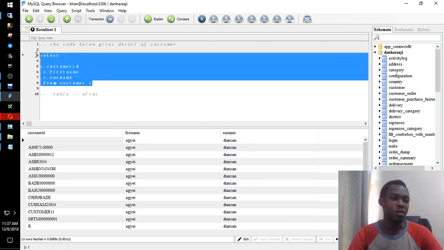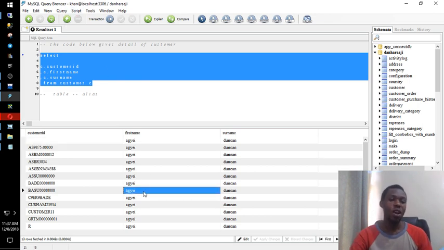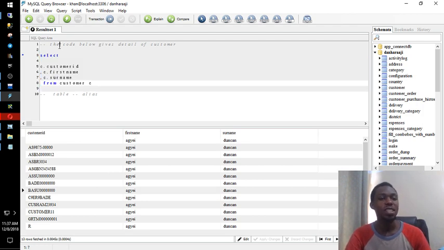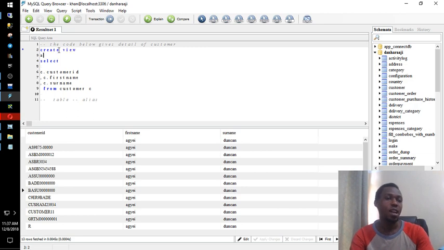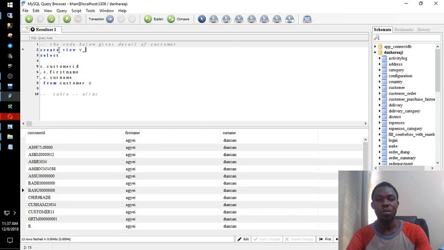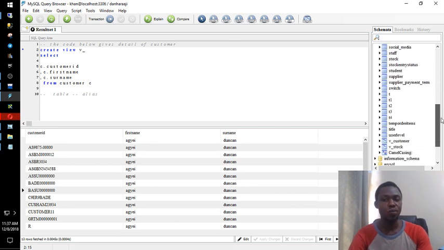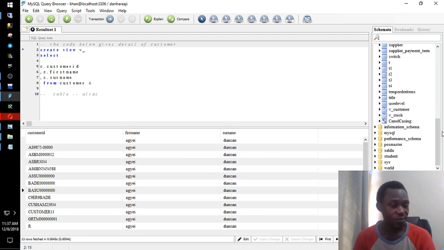So if I want to make this one a view, so that anybody who has access will only see the customer ID, first name, and then the surname, I'll just say create view, then I'll give a name, whichever name. It doesn't have to start with V underscore something, but that is what I normally use. I tried that last week, I did not bring anything with underscore, so it was giving me a problem. You don't have to bring underscore. It's just a name. How do you want to call it? Yes, I want to call it customer view. Okay, that is fine.